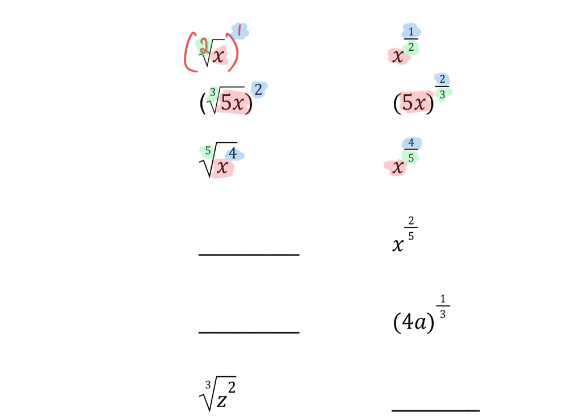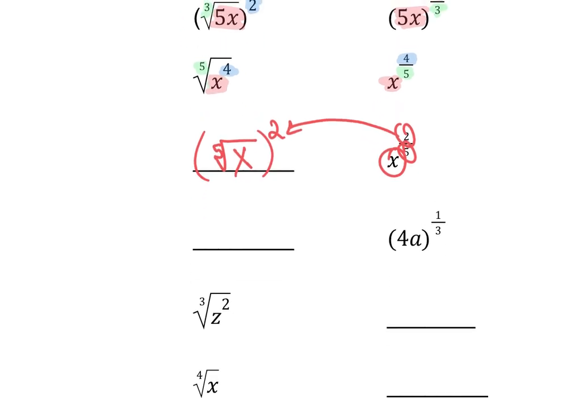Okay, so if we're following that basic pattern when we do these, the one on the right is written as a rational exponent. If we want to rewrite it as a radical, this number right here stays exactly the same and goes underneath. This number right here is our power on the outside, and this number is our root here. So it would be the 5th power of x squared.